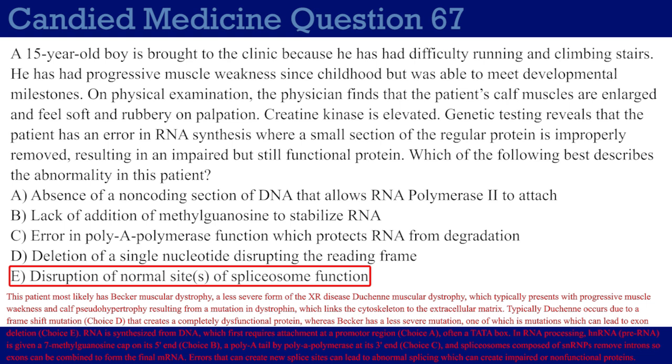Now, the biochemistry aspect of this is always very annoying because you kind of have to know the entire process. Otherwise, you run the risk of getting questions like this wrong because you might get confused. So let's just run through that real quick, okay? In order for RNA to be synthesized, of course, you need RNA polymerase II to attach to DNA. You do, in fact, need to know that it's RNA polymerase II that does this and not one of the other RNA polymerases. So anyway, you first attach to a promoter region, most commonly a TATA box.